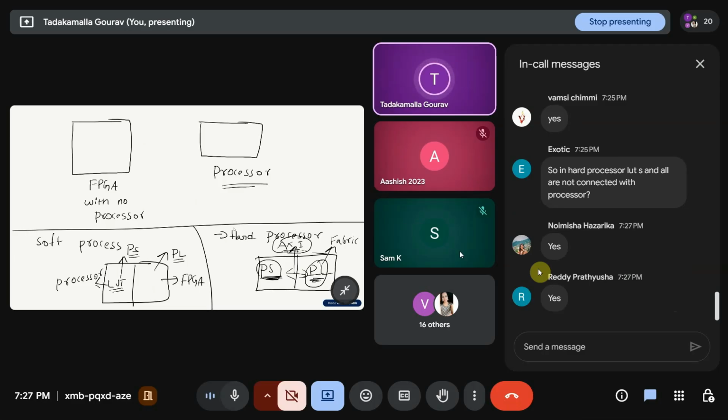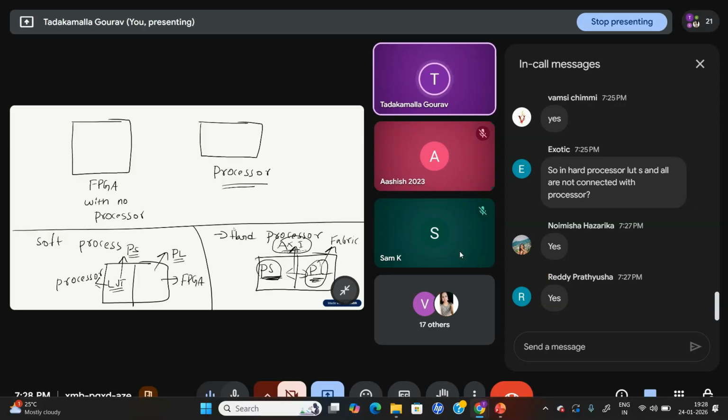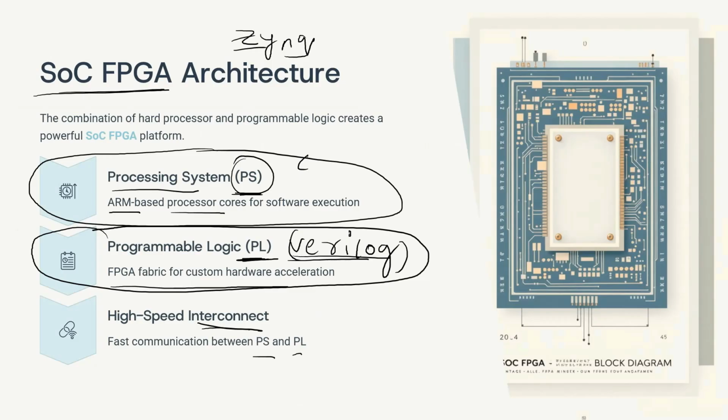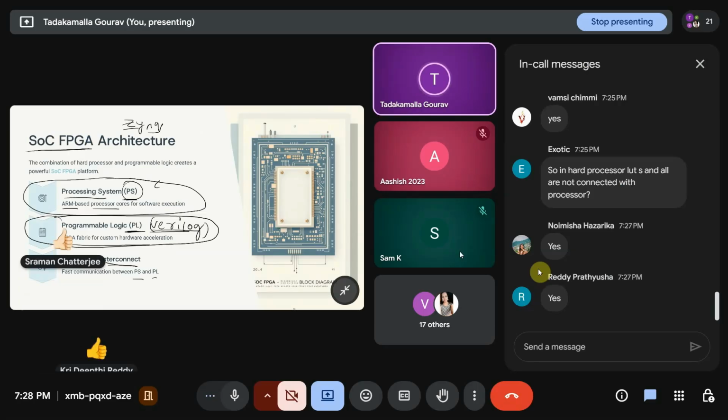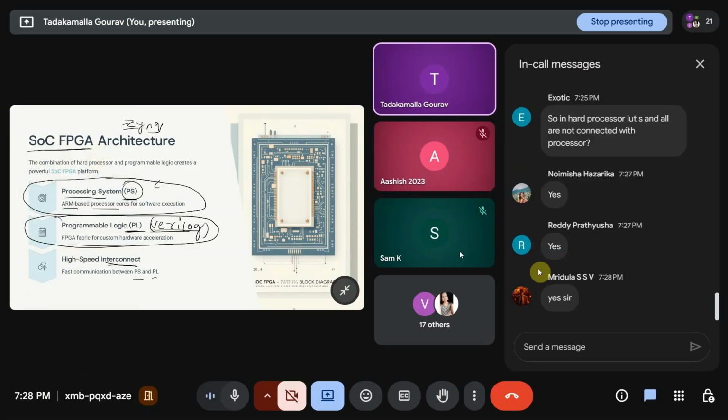Yes. So this is where we are going to use our AXI protocol, this interconnect, for establishing the connection between our FPGA fabric, your CLBs and LUTs, and our processor. Using this AXI protocol, we are going to connect it. How to connect it, how to write our test cases, how to write software code, and how it gets connected, all that we are going to learn in our course. So is it clear? The categories, are they clear? And how we are going to connect, are they clear? Yes or no in the chat box? Yeah, great. Okay.